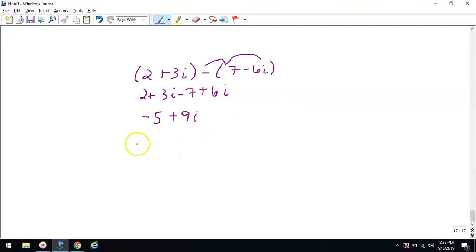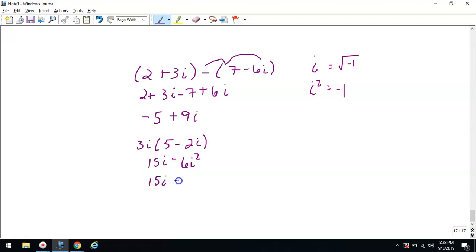And multiplying it might be a little more fun. 3i times 5 minus 2i. Distribute, I get 15i minus 6i squared. This is where things get fun. i squared, do not forget, an imaginary number is the square root of -1. If I square the square root of -1, I simply get -1. So anytime I have an i squared, I'm just going to replace it with -1.